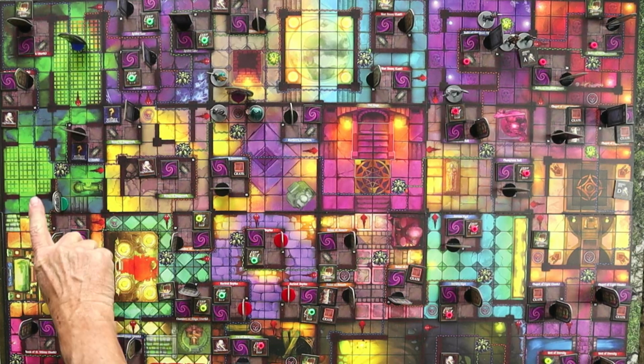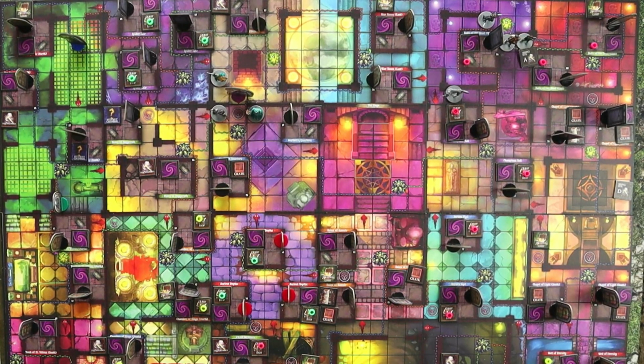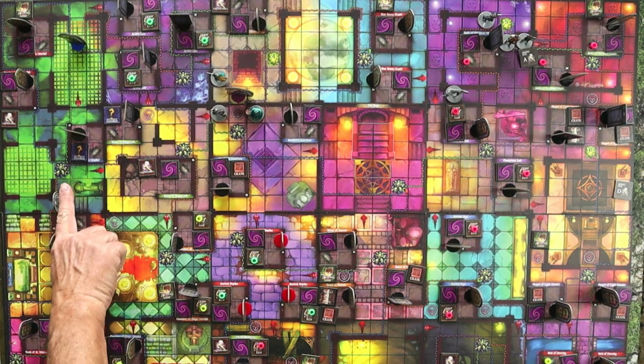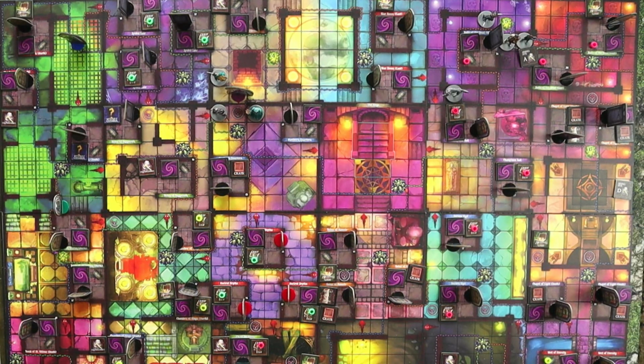Green Shadow Dweller's here. So we want to see where it's gonna run. He's going this way on that orange track. He's got 2 to get to the bone pile.